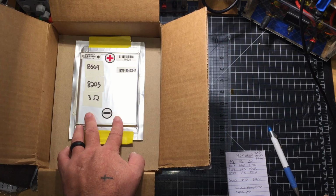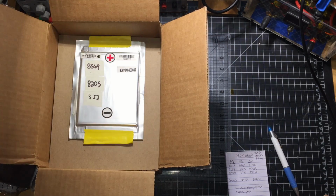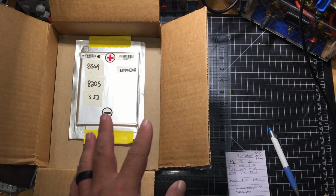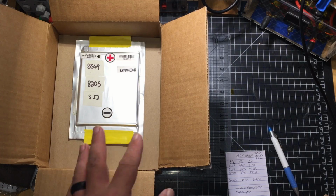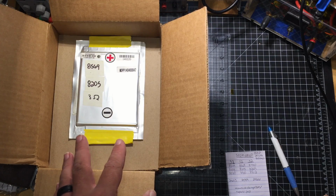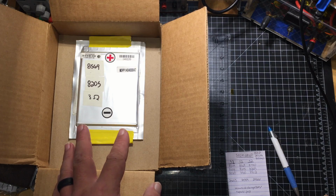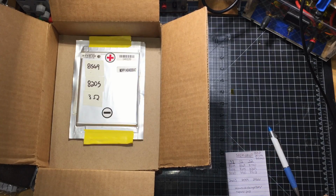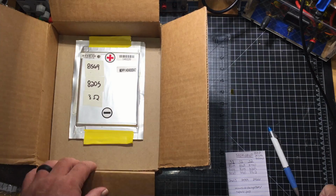The discharge curve on here is kind of weird. As you see in the video, it goes from 4.2 to around 4-ish for about a second, then drops down to 3.8, and stays there for most of the cycle. Then when it gets to about 3.3, 3.2, maybe 3.4, it just drops, and as soon as it hits 3 volts, it drops completely. So there's really no reason to go to 2.5. You'd only squeeze another 50 milliamp hours out of it, so it's not really worth it.